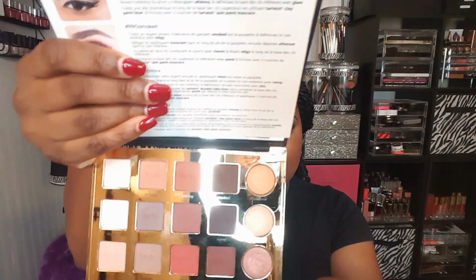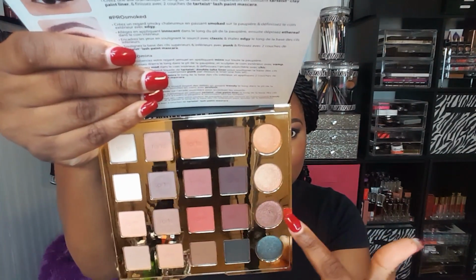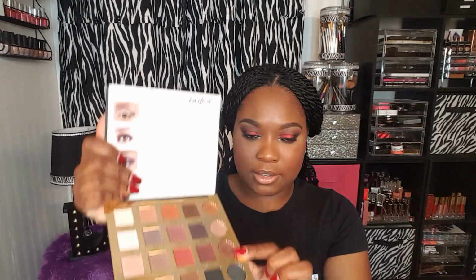Alright guys, now on to the third row in the palette. I feel like this is a really nice mixture of cool and warm tones, which is this row right here. So I'm just going to swatch this row for you. And the names are Cheek, Profesh, Mod, Drama, and Mink. So here are those swatched on my hand.